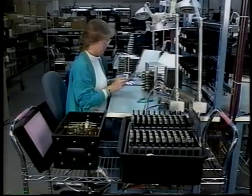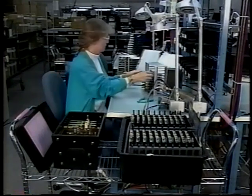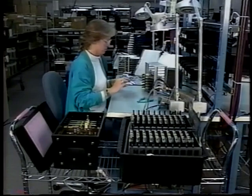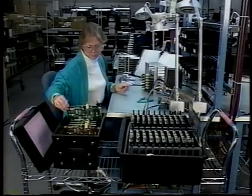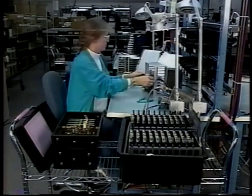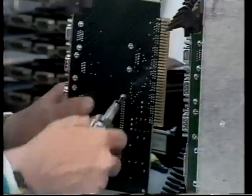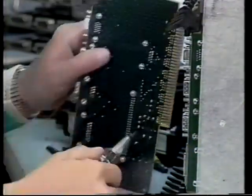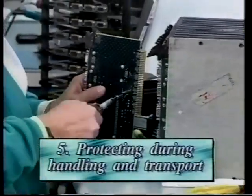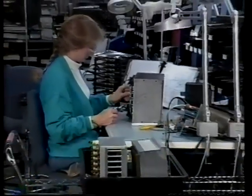Another application of the static dissipative surface is the conductive container. Place an ESD-sensitive device in one of these bags or boxes. If you approach the device carrying a charge or the container is carried through a static field, the container will provide a protective cage around the device. This leads to the fifth and final element in a complete ESD strategy: protecting ESD-sensitive devices during handling at your workstation and transport from one ESD-protected area to another.